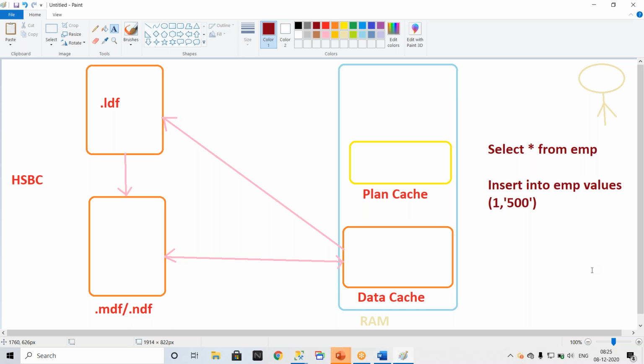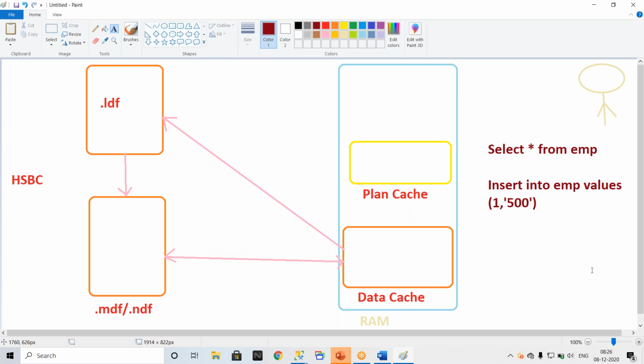Okay, so for example, as I told you yesterday, we had a discussion in access method. In access method, we can perform two types of operations, sir. One is DRL, one is non-DRL. DRL means data retrieval. Non-DRL is like insert or update or delete or create anything. I'm taking two examples for you: one is a select statement, one is a non-select statement, like insert or update.